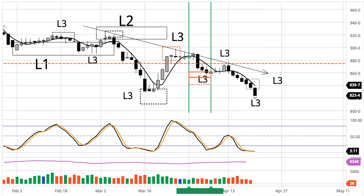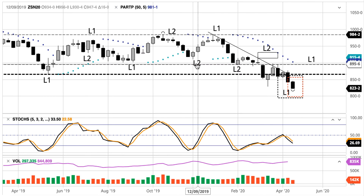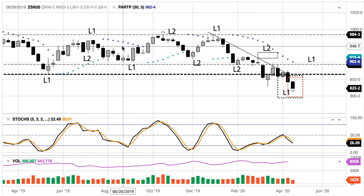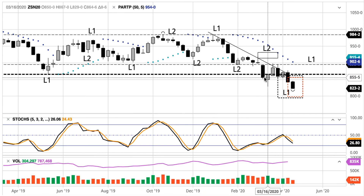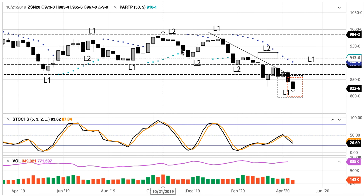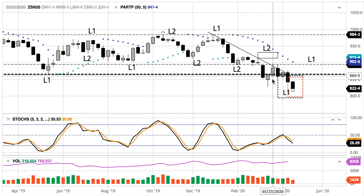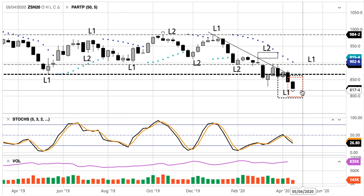Let's zoom out to the weekly chart for bigger trend. Those L3 trends were pops and drops within these L2 trends, which until recently have shown impressive business cycle behavior. We basically had much like a half cycle here, another half cycle. And then this is the actual L2 cycle that's completing a larger L1 cycle. It's still in the time zone and price zone for a bottom any week now, and we're willing to give it to the week of May 4th.